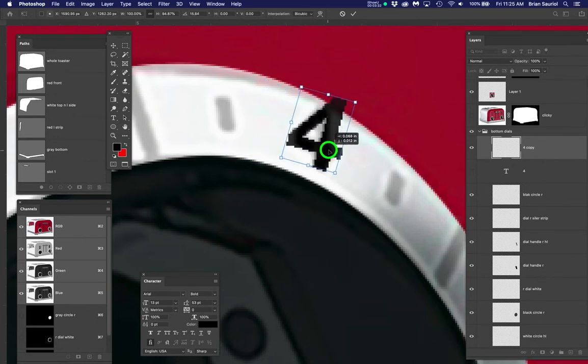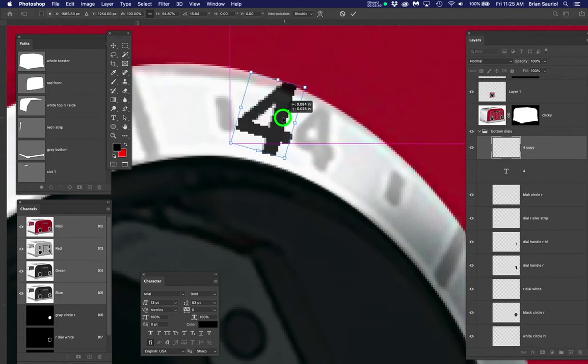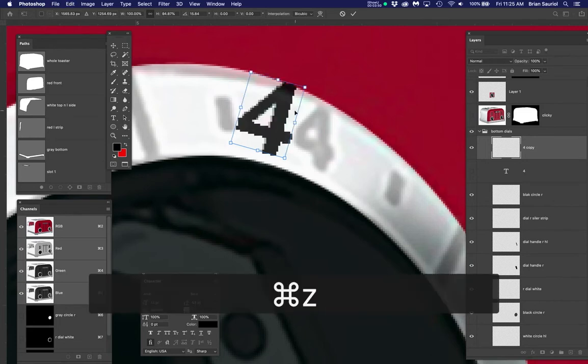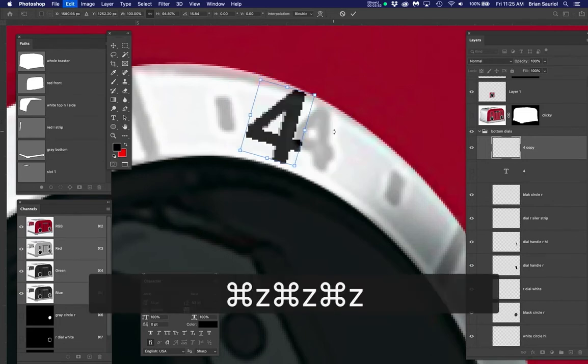Now don't worry about the jaggedness. It'll get better. So now you hold Control and it turns into the Reshape tool, right? Here, I'll move it over. Watch. You hold Control first, then grab this, and do you see how I can bend it in place? Now let me Control Z back. So let me Control Z back again and again.